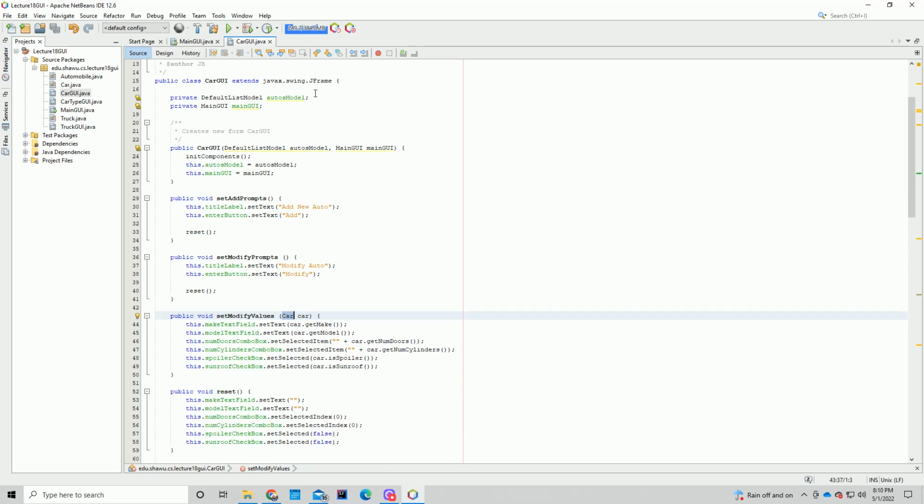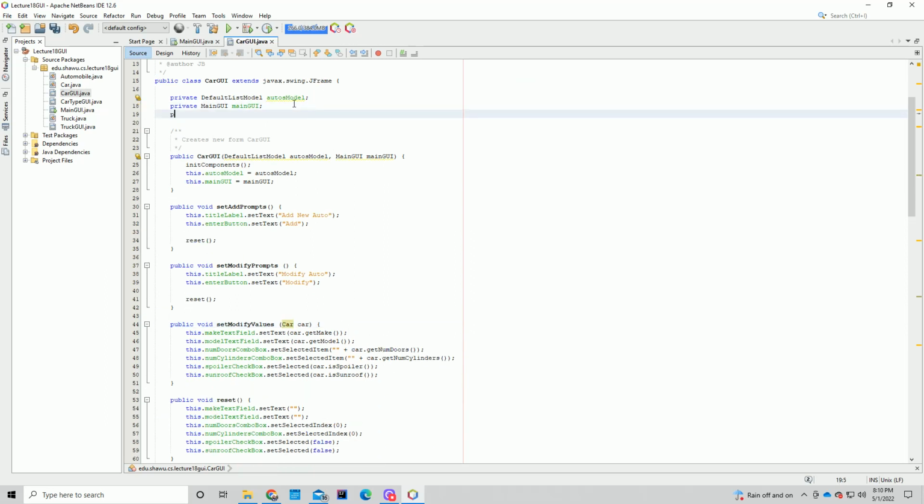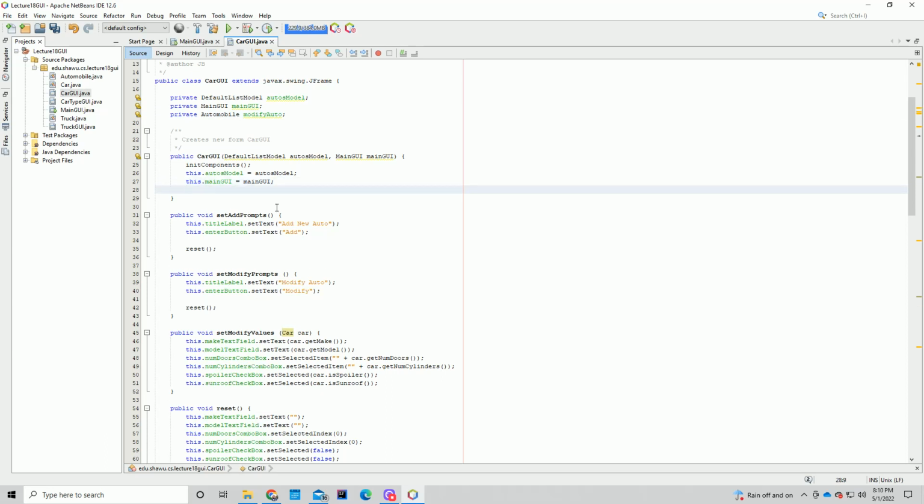All right, so let's see if we can do this. So I'm going to create a class variable, private automobile modify auto. And all this thing is going to do is hold a reference to whatever car we're currently modifying. So this dot modify auto initially equals null. Initially it shouldn't equal anything.